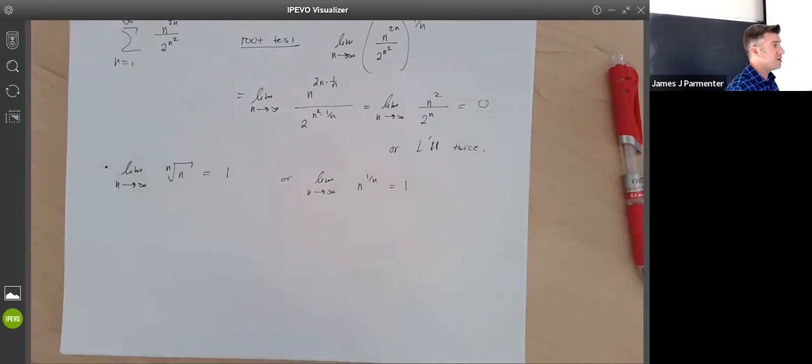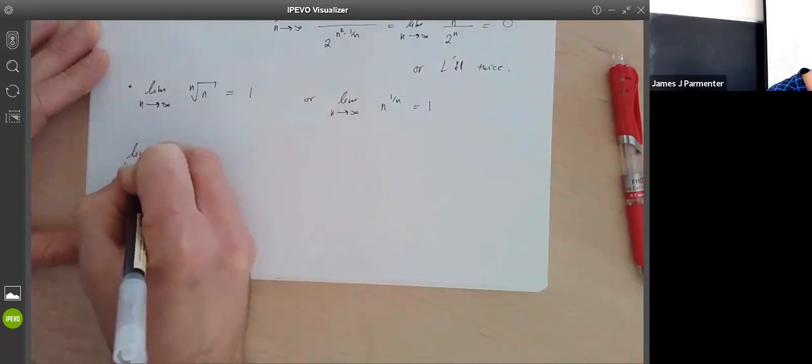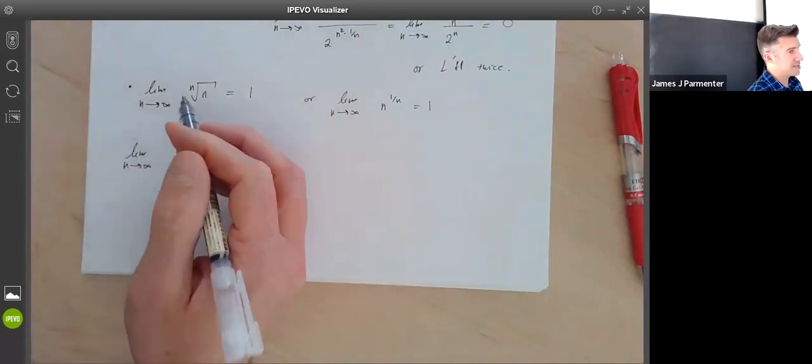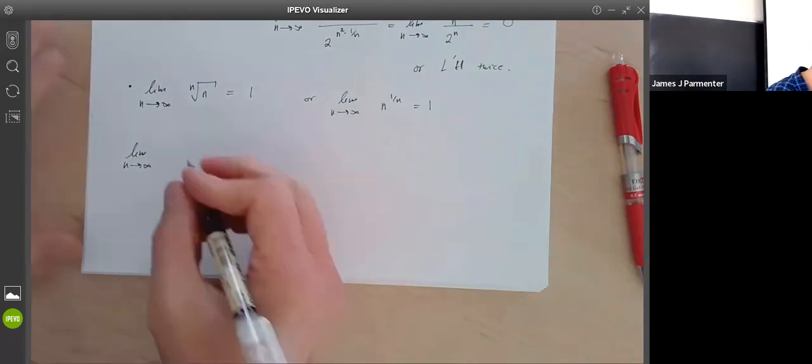Let's show it the way we usually show limits involving exponential things, by doing the e to the natural log and then using L'Hopital's rule. So let's take a quick look. I do think this is worth actually seeing because it's good to believe it. You'll probably have to use it a couple times, but actually knowing in your heart that it is true is a good thing to know.